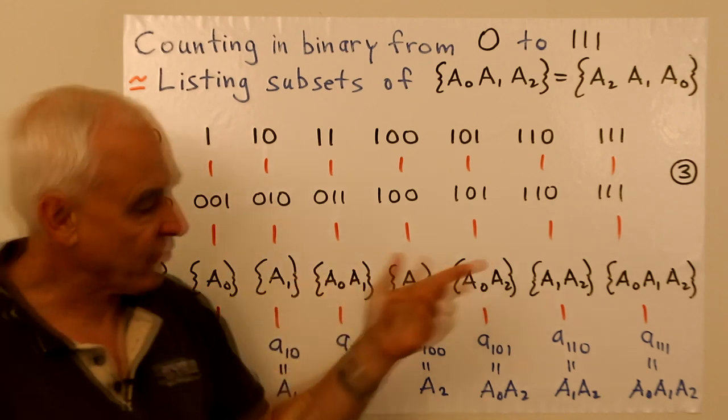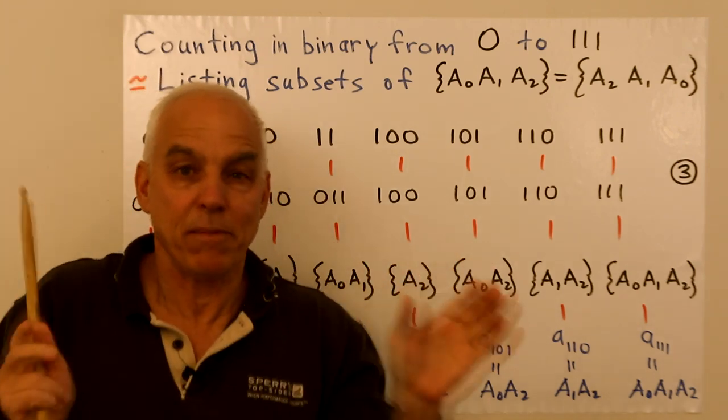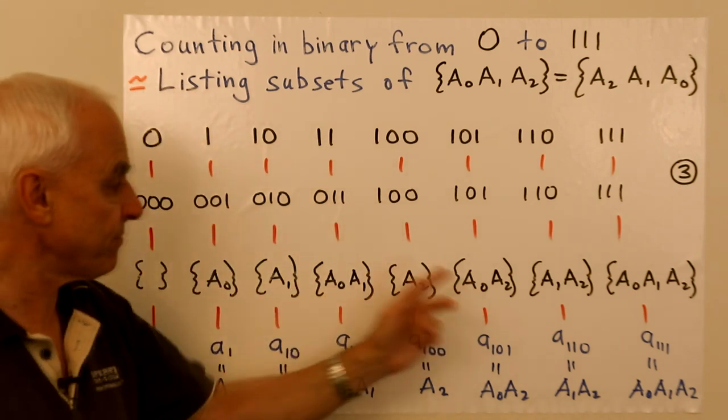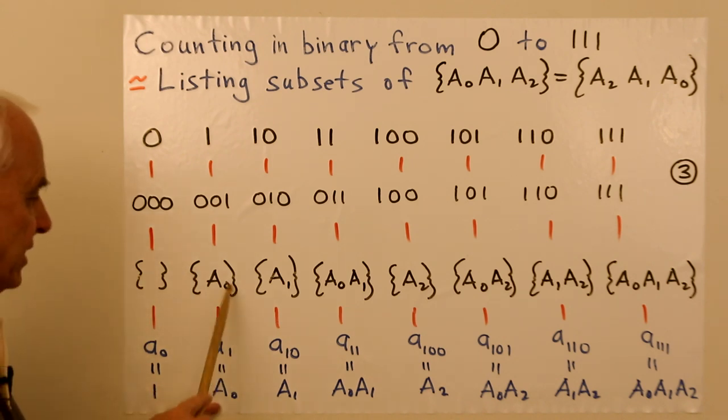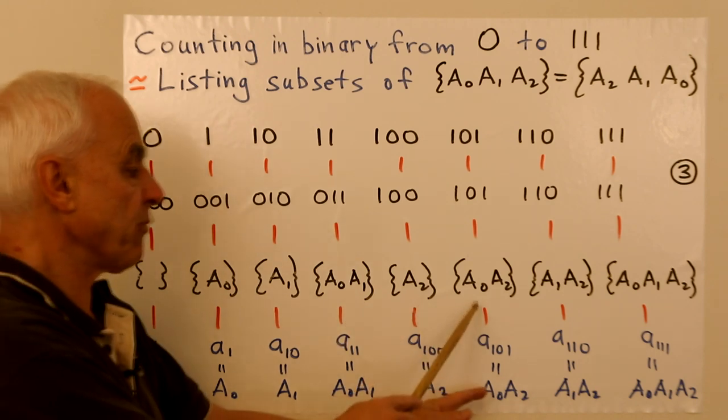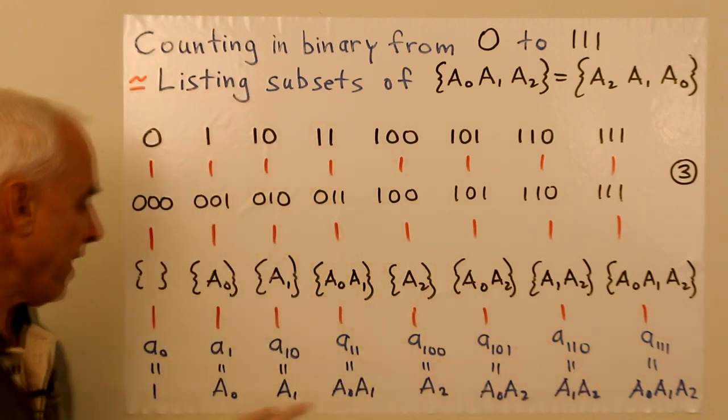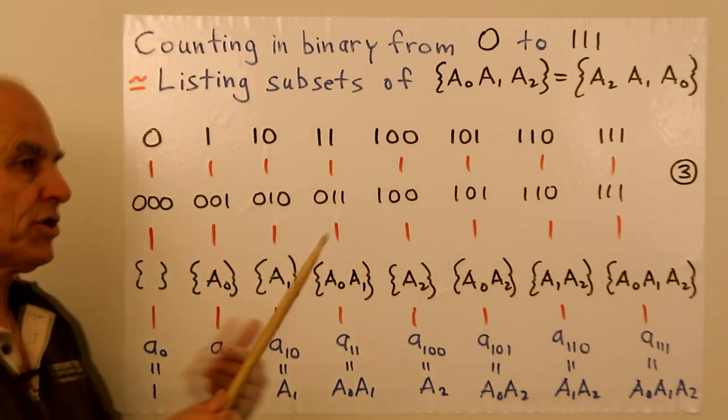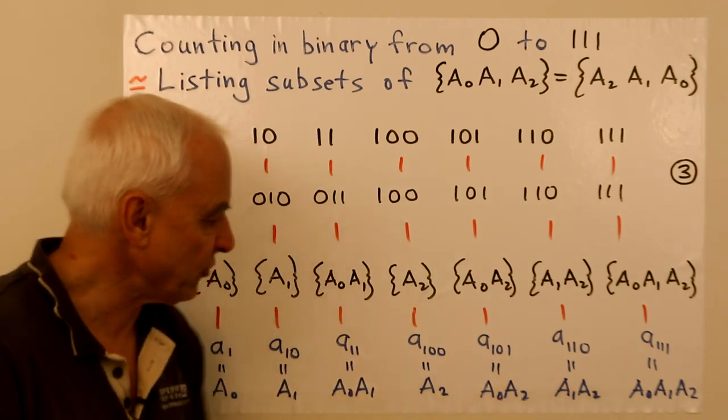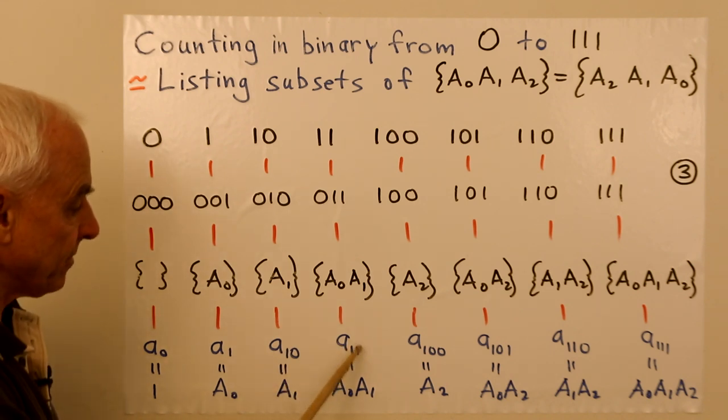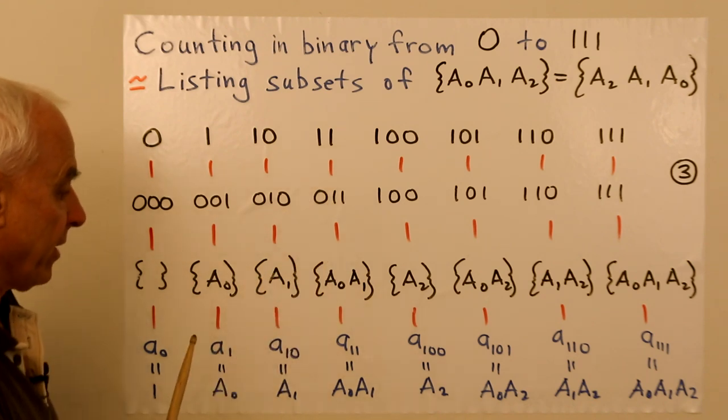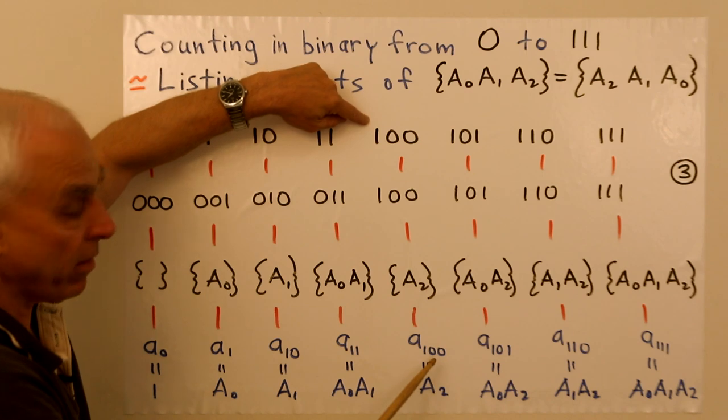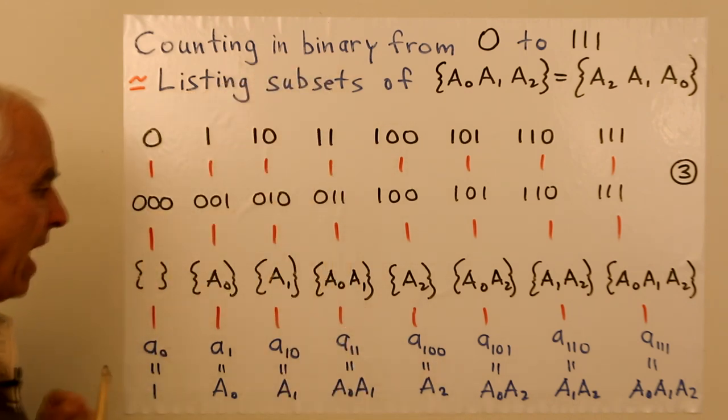These subsets also correspond to the fundamental terms that appear in a Boole polynomial. When we expand a Boole polynomial in this context, we're getting terms which involve these kinds of things: 1, A0, A1, the product A0A1, A2, the product A0A2, A1A2, and A0A1A2. Every Boole polynomial is just a linear combination of these eight things. We've introduced this alternate notation for these entries in terms of little a's where the subscripts are the binary numbers that are corresponding. So instead of writing A0A1, we write a_11. Instead of writing A2, we write a_100 or a_4.